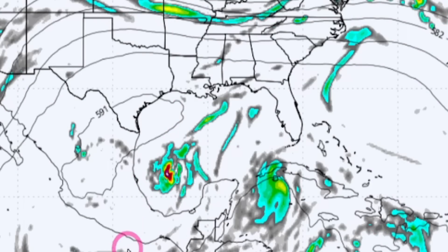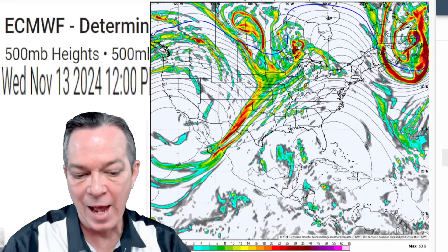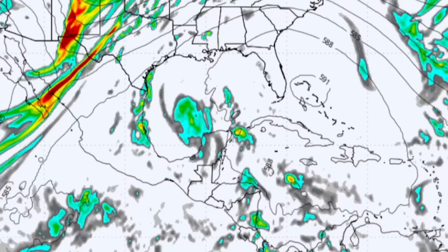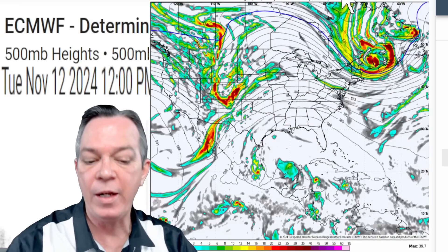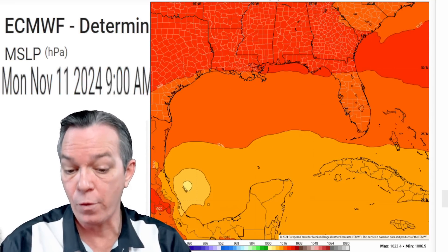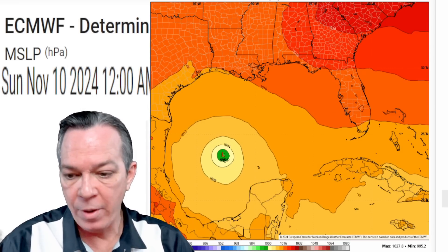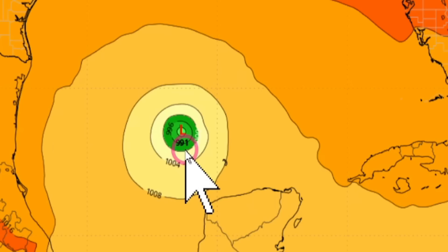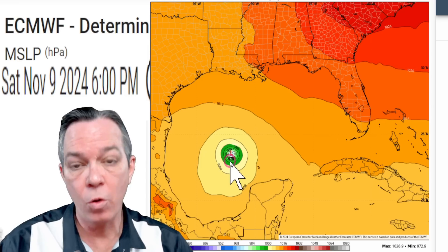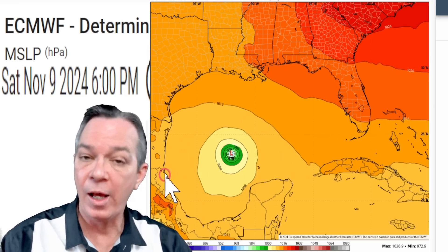With the Euro, as it gets stopped right there it actually gets favored by the high pressure over Texas and Mexico — that's what's going to help bring this system further towards the south, while this all carries into the western Caribbean and brings that into the Gulf as well. Everything just kind of swishes around as we go through that next phase. The latest Euro brings it all to the west, it gets sheared, stays a little further towards the south, weakens down, and goes towards Mexico. But looking at the latest 90-hour intensity update, it shows it a stronger system, so we need to watch what's going on.